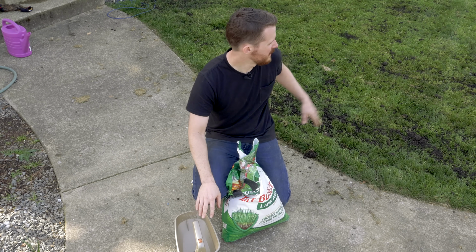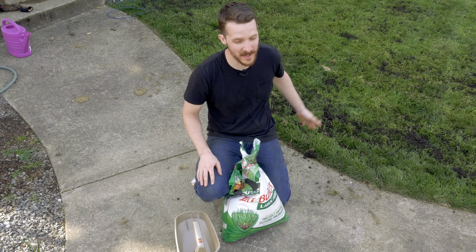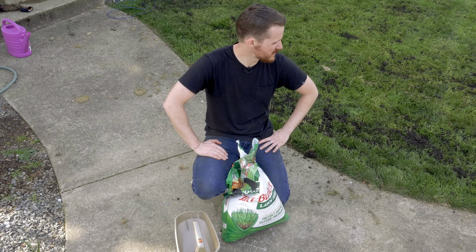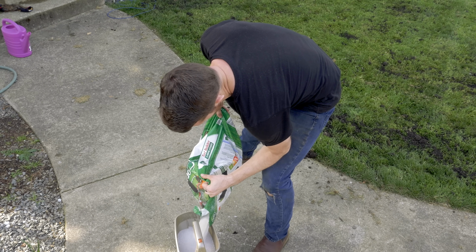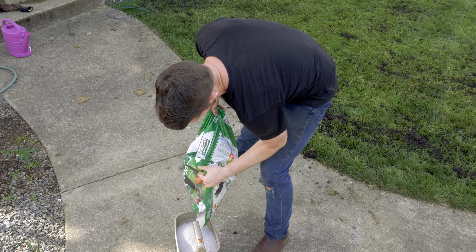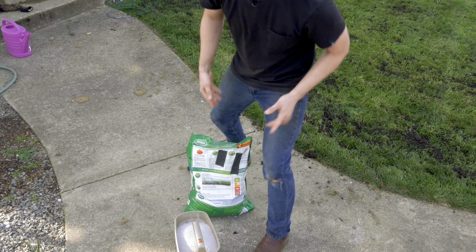It's really important, not so much with the seed, but with this stuff, to not lay too much down, because that will, instead of feed your yard, it will burn it to death. Let's wrap this up.